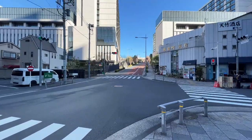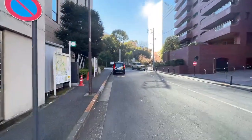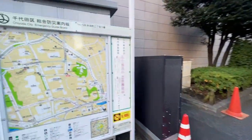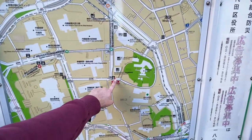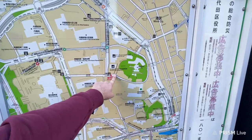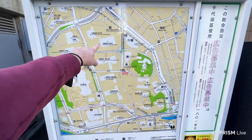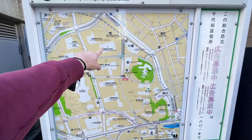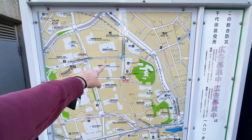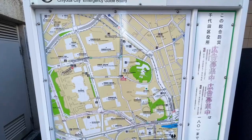Very hilly around here. You got the Ministry of Defense around here. You got all kinds of different things along here. Okay, so Hie Shrine is here. Maybe I'm thinking of a different shrine. But you can see here, you got the National Diet Building up here. You got the Prime Minister of Japan and his cabinet in the official residence area. First Members House of Representatives Building. We've been walking kind of along here. That's still pretty damn cool.